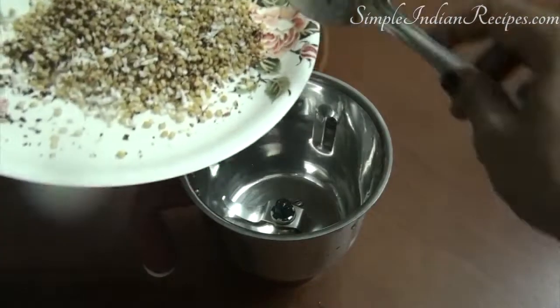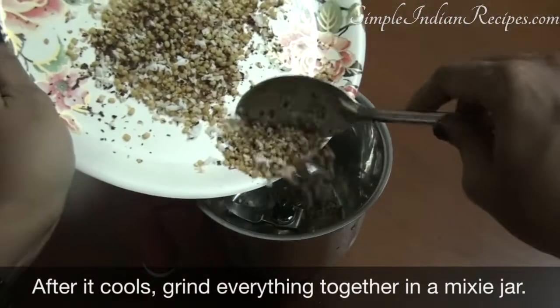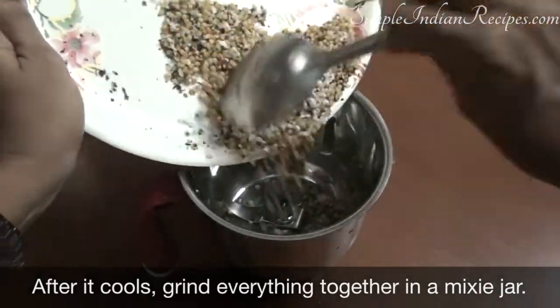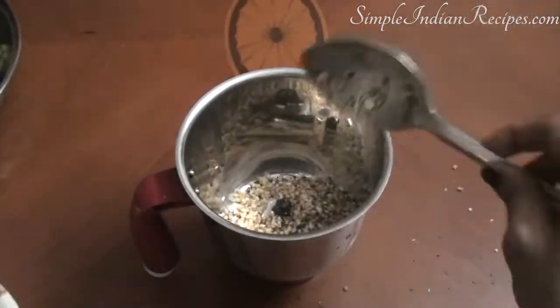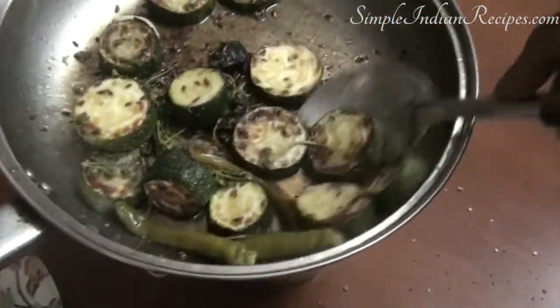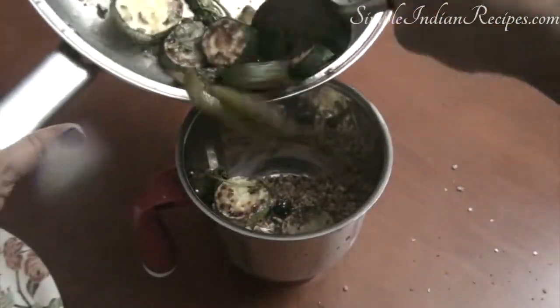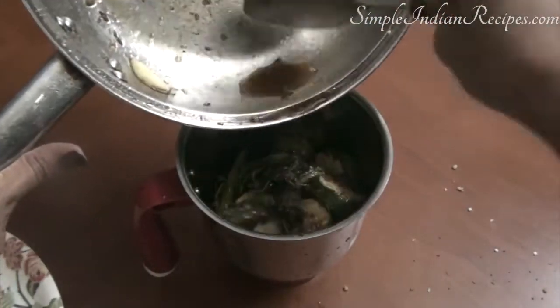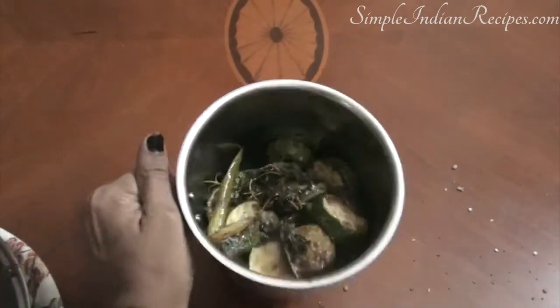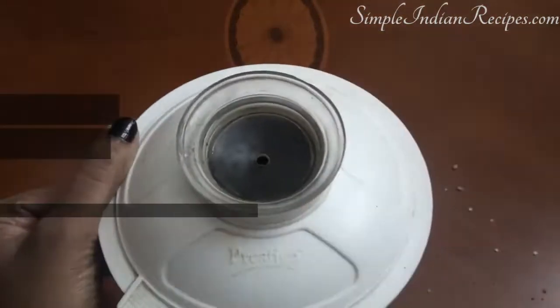While grinding, I first take the roasted urad dal and coconut in the mixie jar. On top of this, you can add all the other ingredients. Now grind it to a smooth or coarse chutney depending on your personal choice.